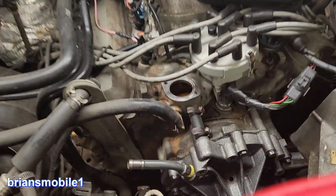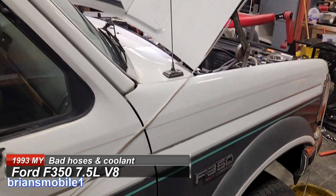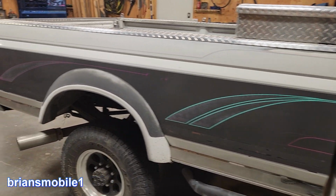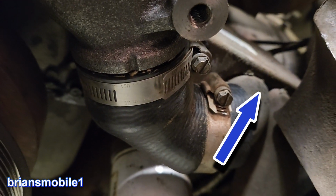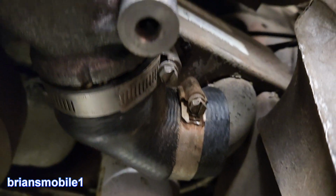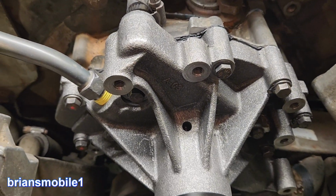This water pump is a tricky one. This is a 7.5 liter Ford from '93. It's got all kinds of different stuff that you have to pay attention to, not least of which is this pipe. It needs to be running this way, but you also have an oil cooler that it pumps through first. So you have to get that onto the water pump first and then slip it onto the oil cooler without breaking it. And then there's three different lengths of bolts.